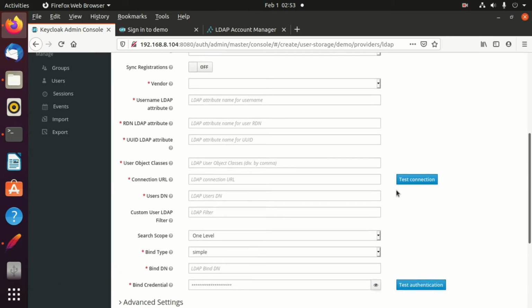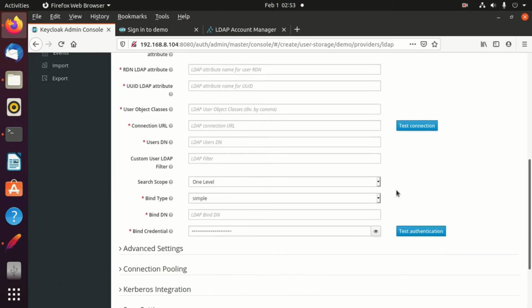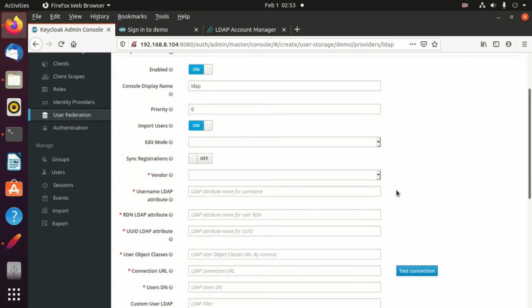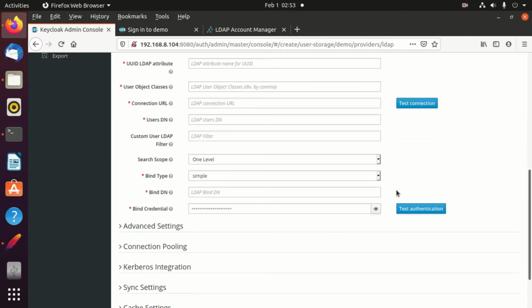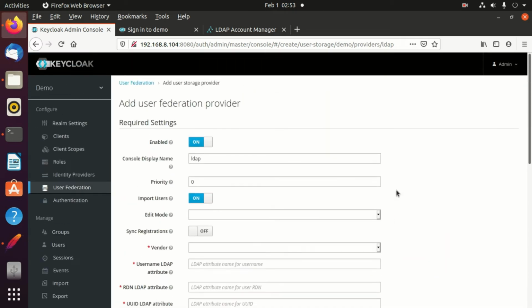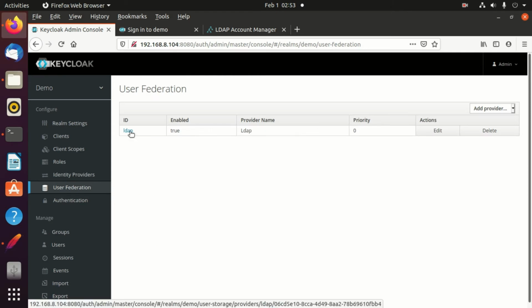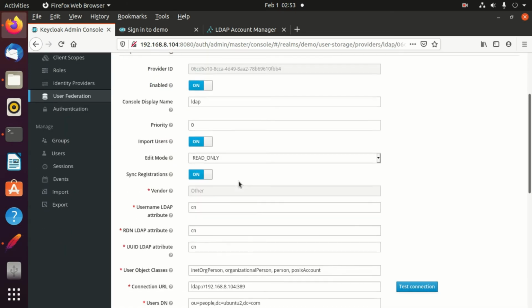So here is the form that we need to fill in order to integrate. After filling in the blanks, it will look like this.